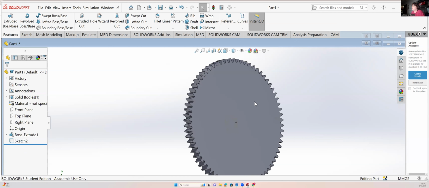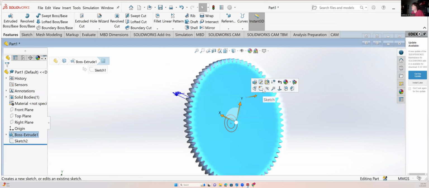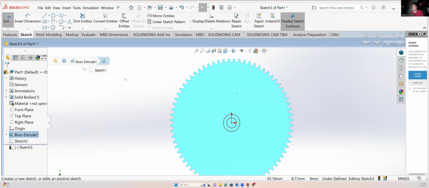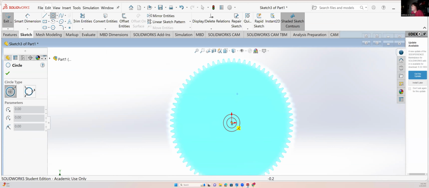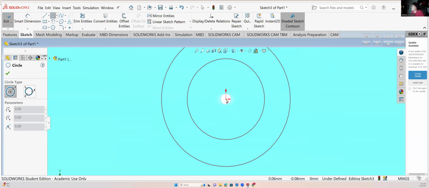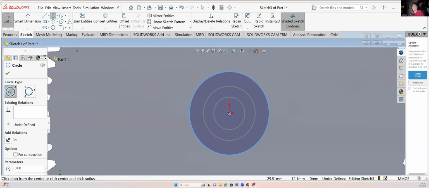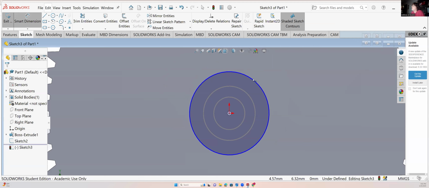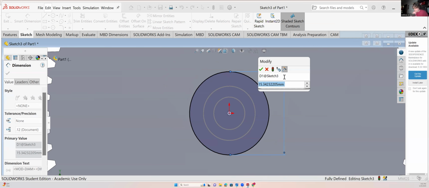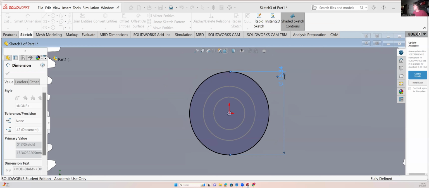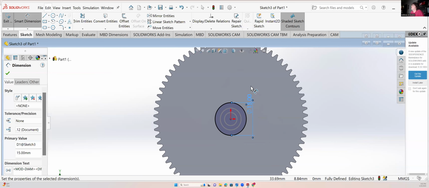First thing we're going to do to make the crank is sketch on the front plane. We are going to draw a circle here, and it's going to be 15 millimeters. So that's 15.